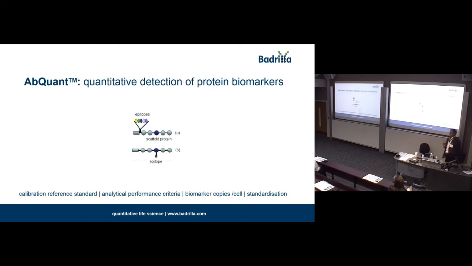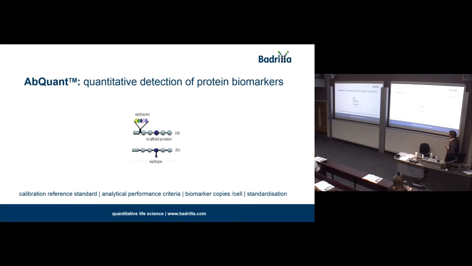So this is the type of molecule we're going to be talking to you about. It's a calibration standard. And in simple terms, it's a collection of epitopes to the series of antibodies to the markers you're trying to follow, concatenated into a protein scaffold with desirable features for whatever the assay is that you're trying to do. Or it's a scaffold which can be, after purification, derivatized covalently with the entity, the epitope that you're trying to study. So two incarnations of this type of material. And we're going to be using it as calibration materials.